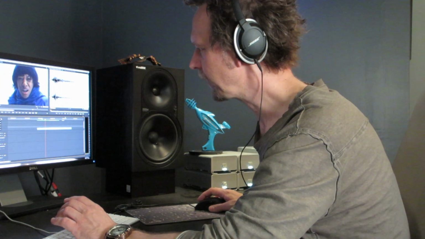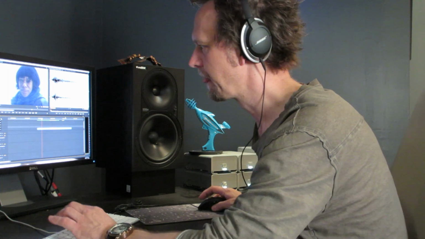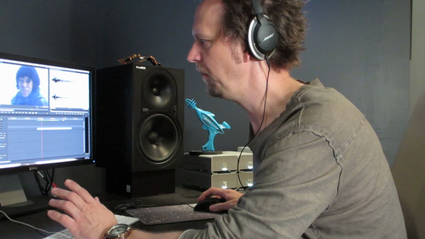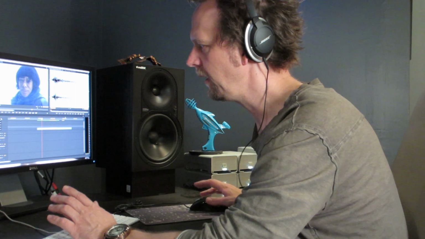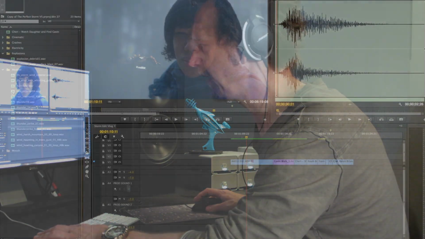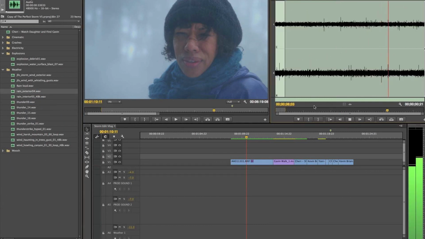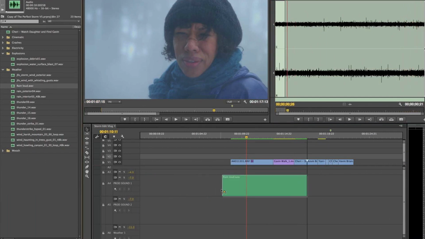Now, how exactly do we build that? So, I downloaded a bunch of sounds. And what I like to do first is just kind of build a good base. So I know here that I've got lots of rain, and I've got several different kinds of rain. Here's rain loud. I like the rain loud. It's a little tinny, and I've got this one. I like that one too. Let me start with my rain loud and I'll drop this on the timeline here.